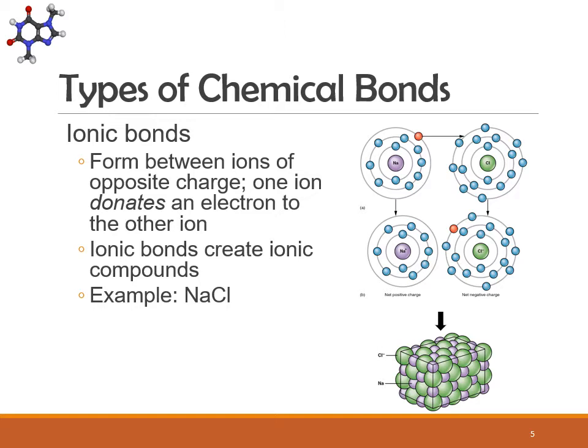We learned in Module 1 that when a metal bonds with a non-metal, they form an ionic compound. Ionic bonds form because one of the ions donates its outermost electron to the other ion that needs it. This is how table salt forms. An atom of sodium donates its outermost electron to an atom of chlorine, thus creating the molecule sodium chloride.